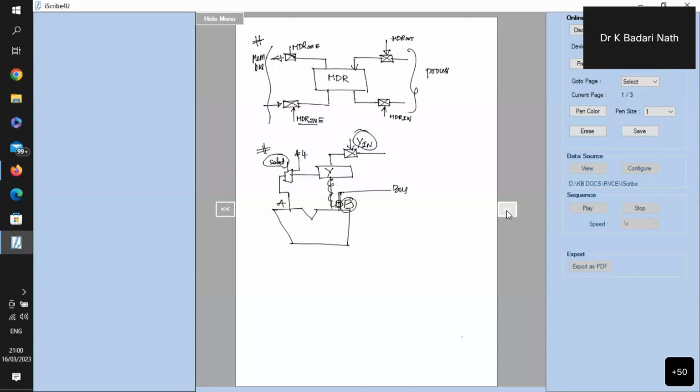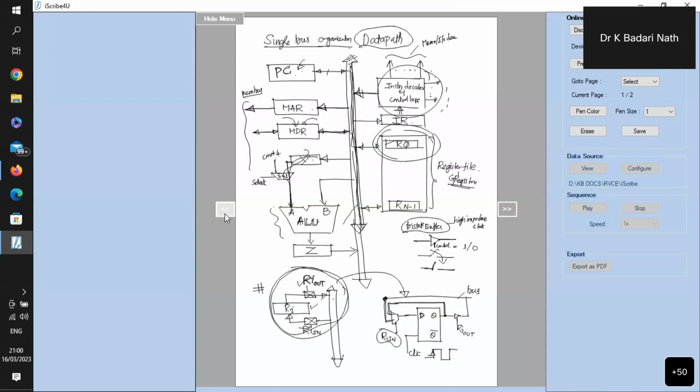Similarly, we have another register, the temp register. Whenever I want to write into this one, one more control is required, called Z in. Similarly, only when I require, I should be able to write this onto the internal bus. This is called Z out. So now I have identified all the control signals required to operate the different blocks present inside the processor. Now if I go back and look at the diagram.